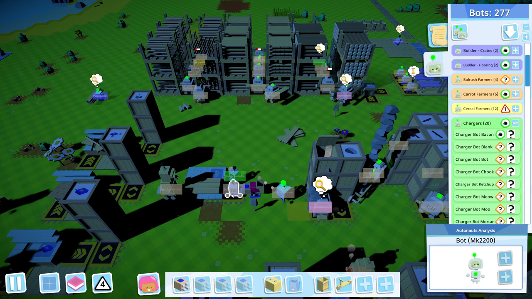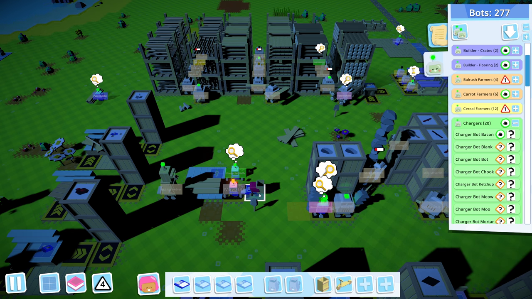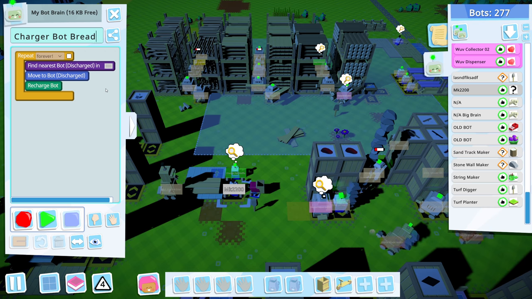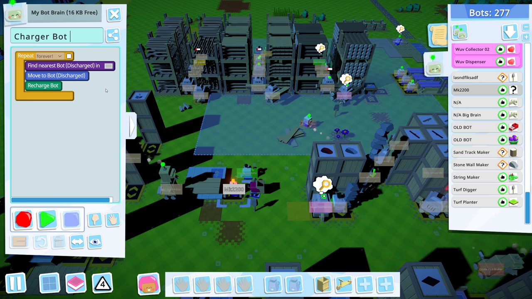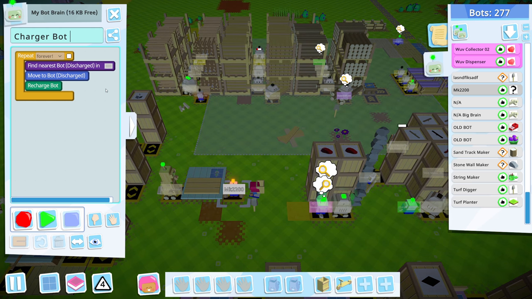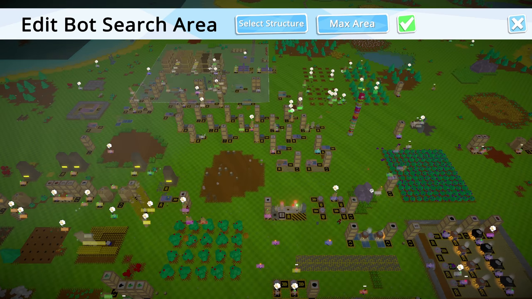All right, I'll charge it. It's fine, it's fine. There you go. And this will be Charger Bot Bread. Nope, can't do that. I think it's for kitchen again. Hot sauce. Hot sauce. Charger Bot Wings. Hot wings. There we go. All right, let's max this out.